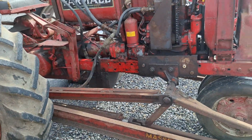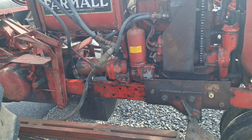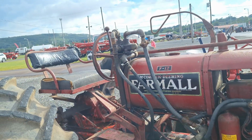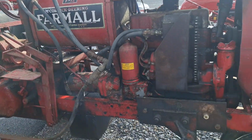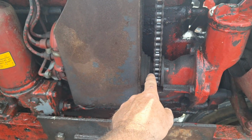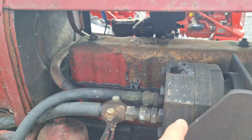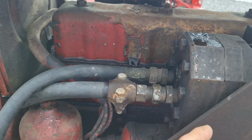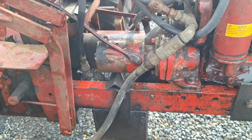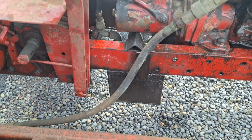And here we have another engineering feat. This is an F12, and he says it's got live power and live hydraulics. So you put a little cog down here on the magneto drive, ran a chain, and kind of looks like something off of a 300 or 400 pump. It's got electric start on it. There's the reservoir down there.